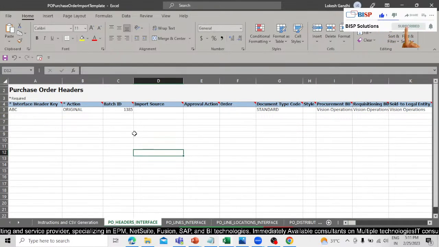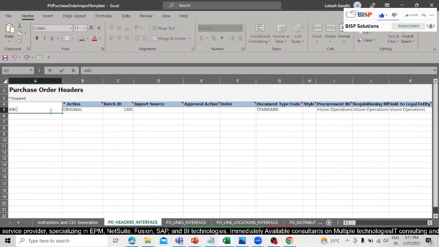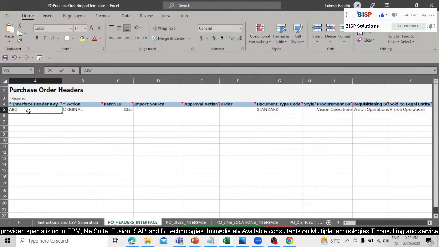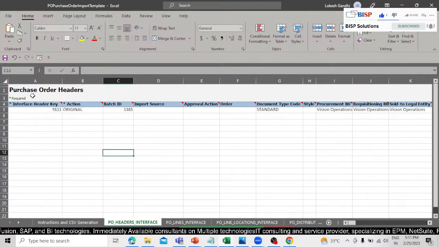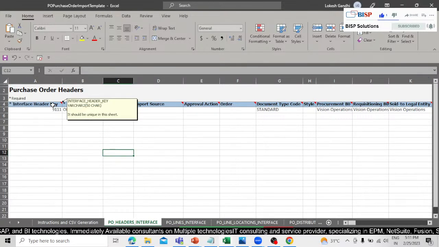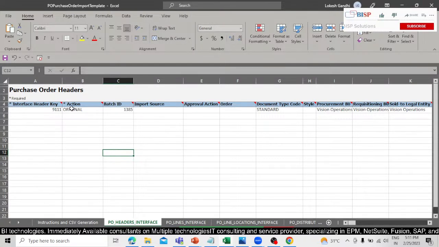Let's start with the interface header, which is a mandatory field we have to provide. Let's enter 9111 as our interface header key, and this is one record.